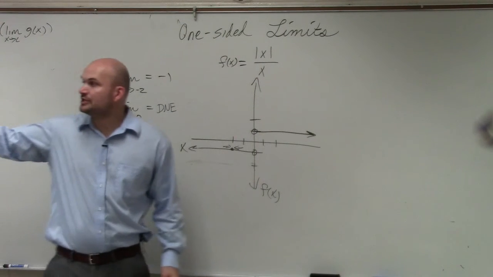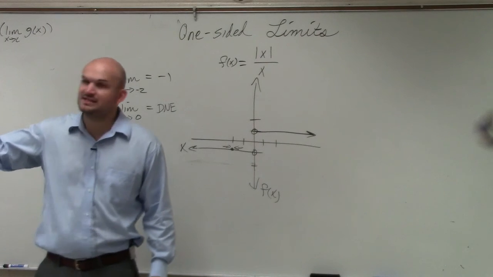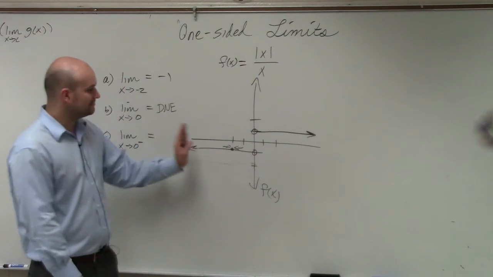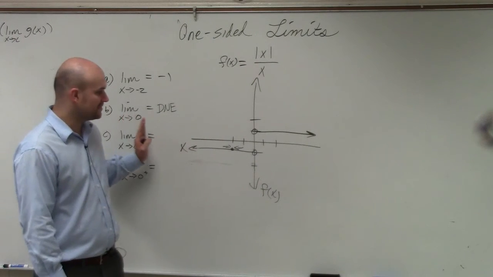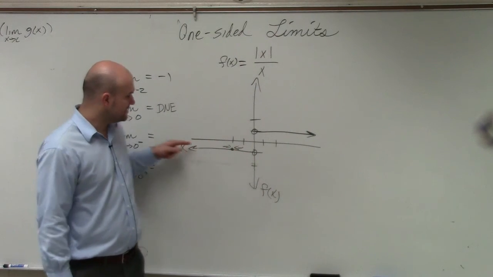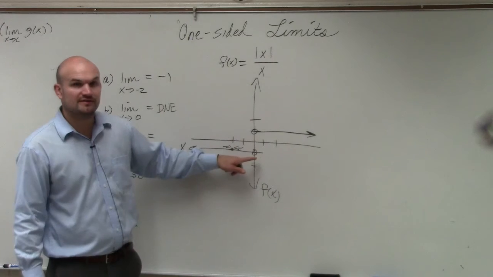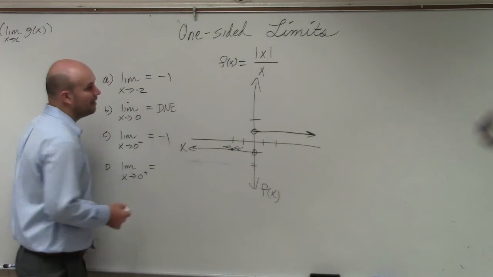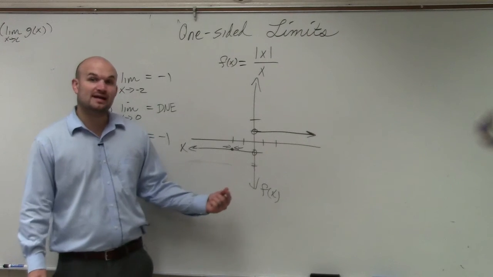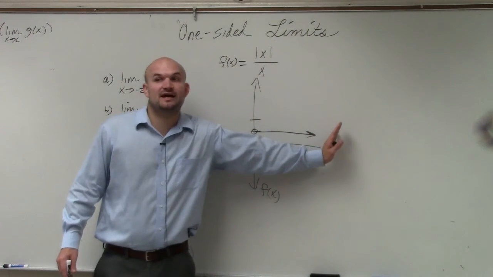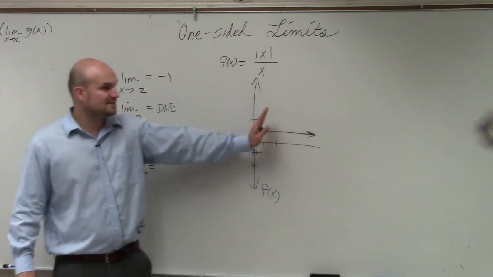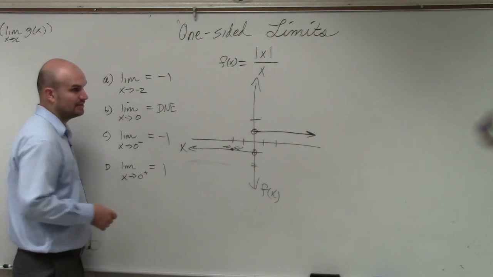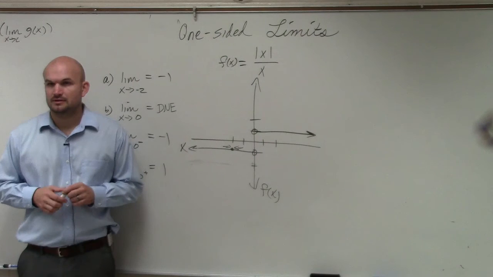So in my definition, the left side approaches from less than values. So basically what we're doing is just going from the left, going from the less than values. So as we're going left to right, we see that the left-hand limit is approaching the value of -1. However, when we take this function from the right-hand side, values that are greater than, and we go from right to left, we can see that this function is approaching the value of +1. Does everybody see that?